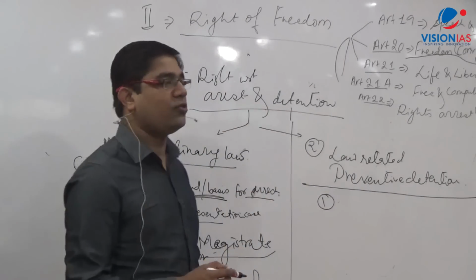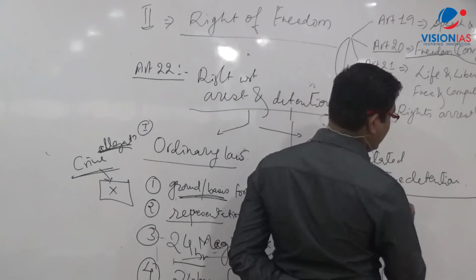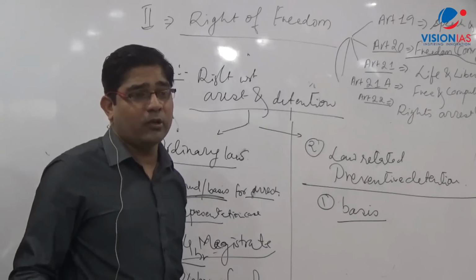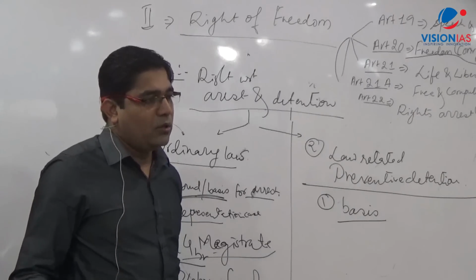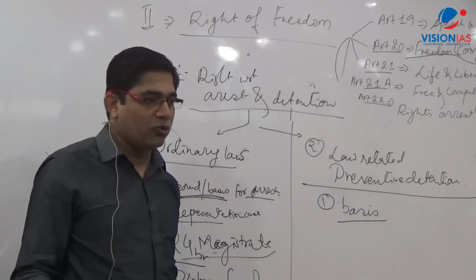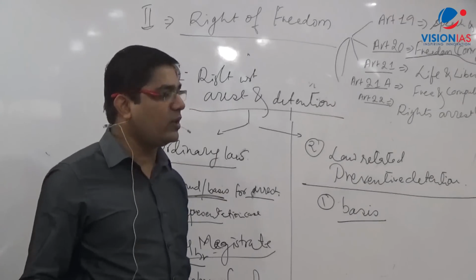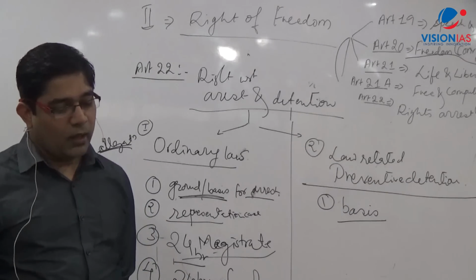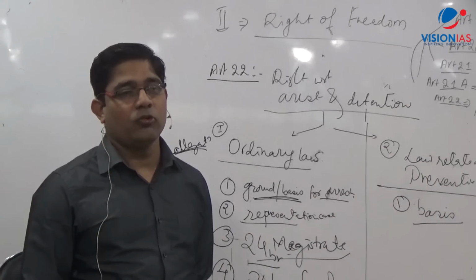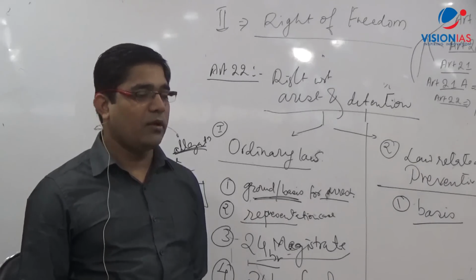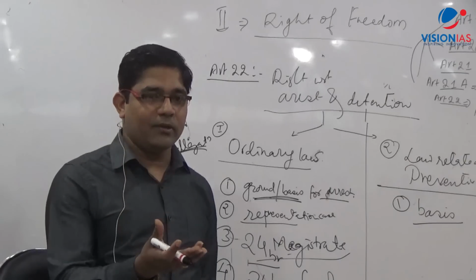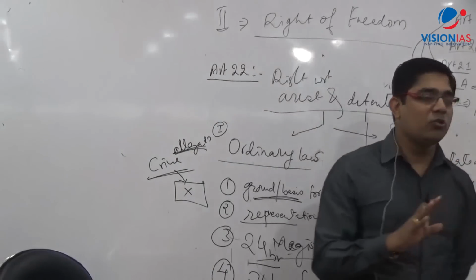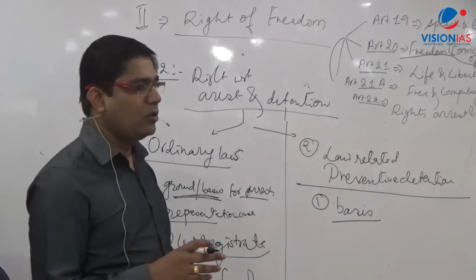Grounds or basis of arrest: yes, here also it is your right to ask for the basis, and they have to provide the basis of your arrest even if it is a preventive detention, except if there is a certain national interest that would be threatened by divulging the facts to you. Then in certain circumstances they may not tell you. Say for example, you have been arrested under a terrorist act, they suspect that you are going to explode a bomb somewhere. Now you are asking why, where did I place the bomb? If they tell you where you placed the bomb, obviously it might threaten the interest. Are you understanding? Otherwise they are required to give the grounds, except in special circumstances where they cannot tell you.